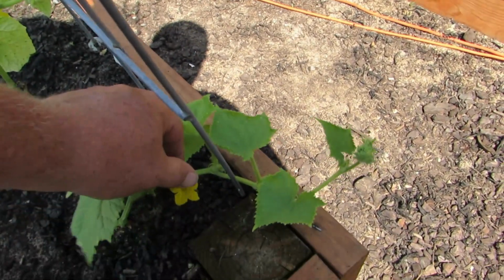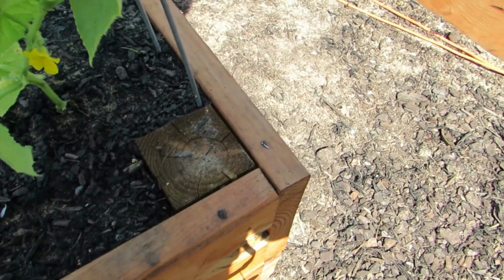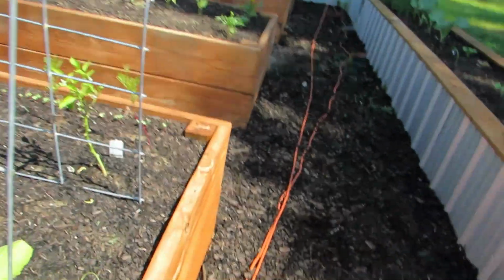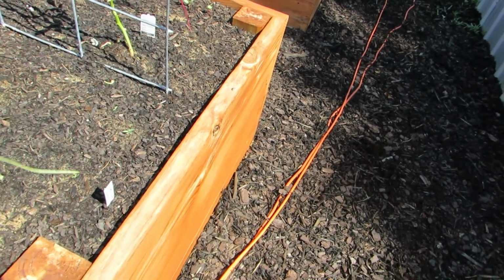We're going to take this one. We're going to fix this one right here. Pull it off. Put it up top. Right like this. And we got this one right here, which we want to really accentuate to go up.